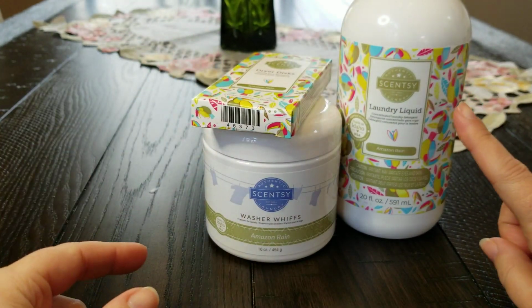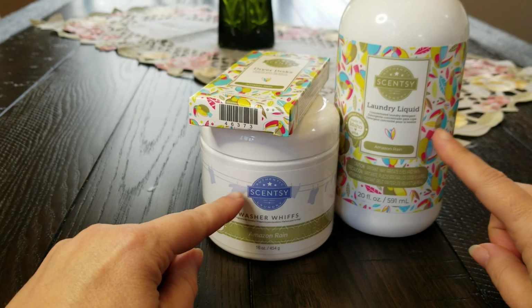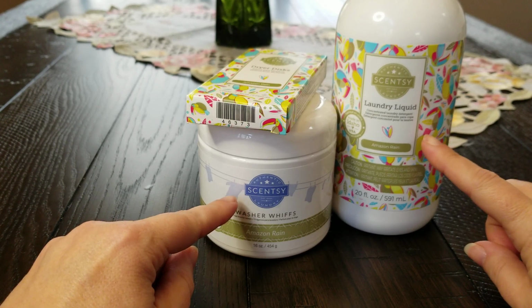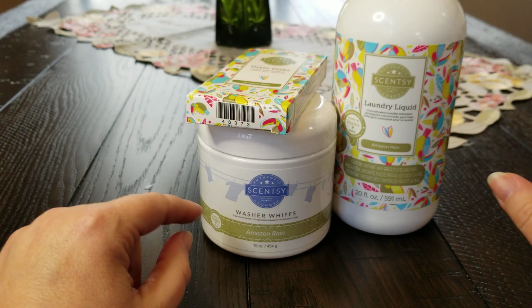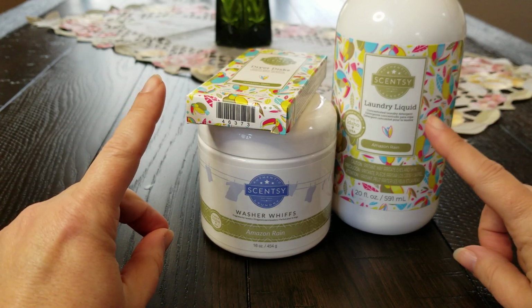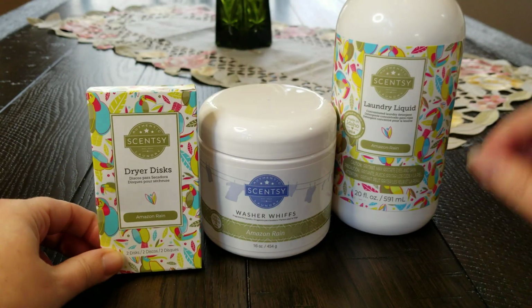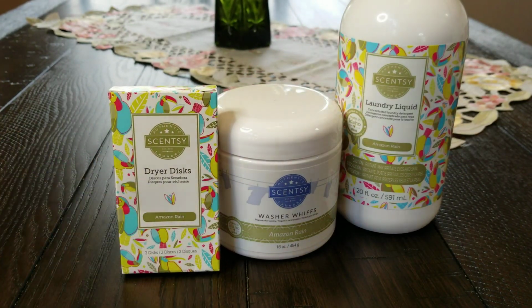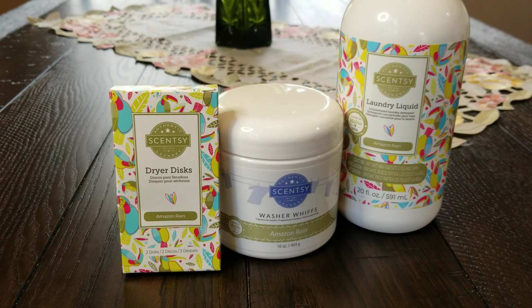I've noticed that typically, with one bottle of liquid, I can usually get through 1 container of washer whiffs. Sometimes it's a container and a half, because if I use a little bit extra on heavier clothing or bedding, I will go through a little bit more of the washer whiffs. However, typically for me with regular laundry, it will be 1 bottle to 1 container to 1 box of dryer discs. One of these days I really need to write down how many loads I get out of it, because I get a lot of loads out of it. It will last me for a few months. So this lasts me way longer than store-bought detergents.